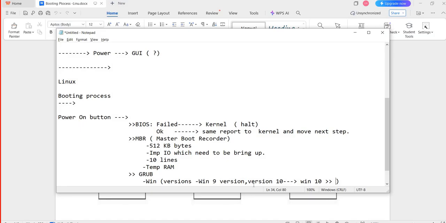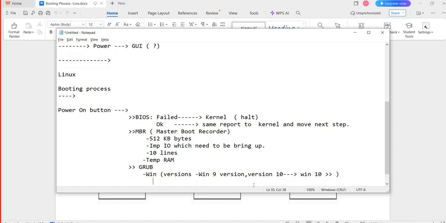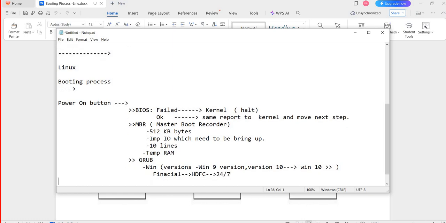Let's think from the business perspective. Let it be you are having a client, some financial client, let it be HDFC. This is the particular financial client. So the HDFC operations are 24 by 7. They give very high importance to the availability of services.